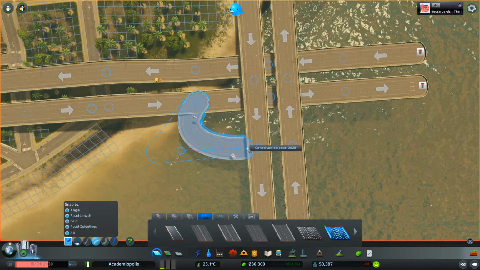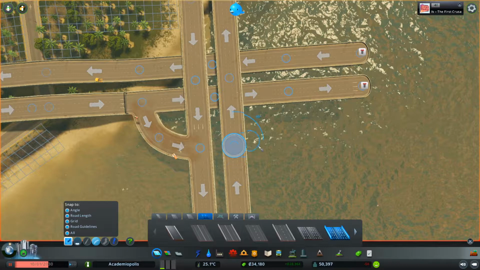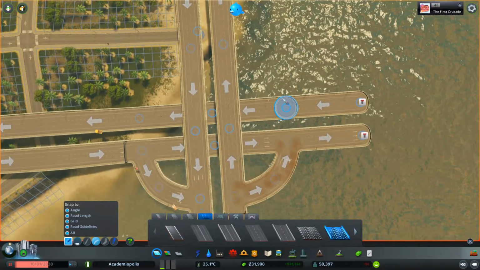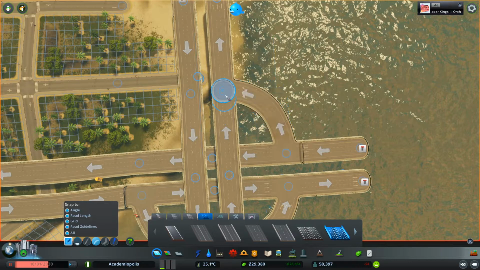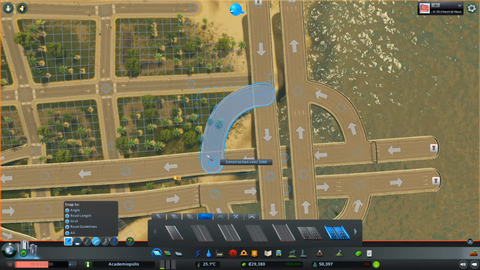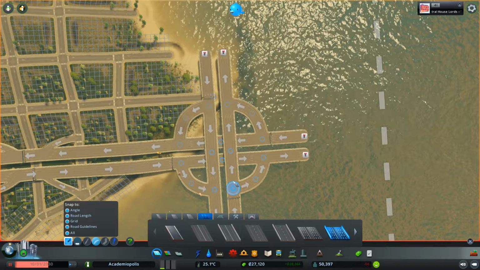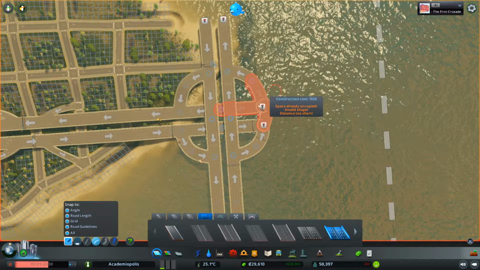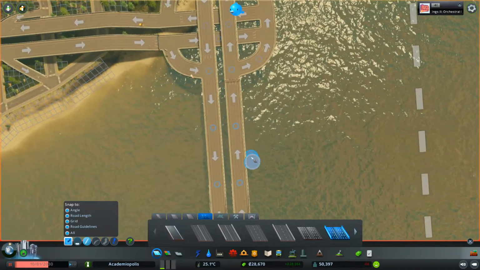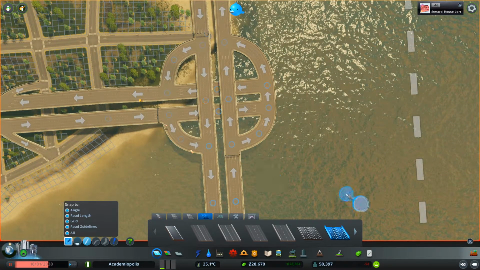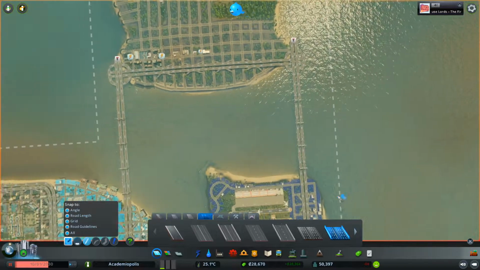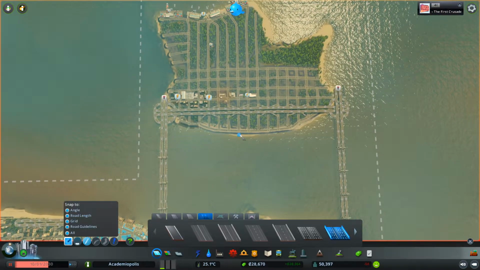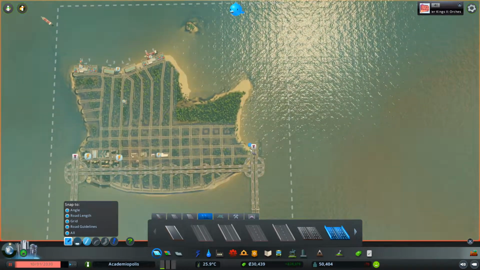I'll be a little shocked. Huh. I'm actually shocked. Okay, so that worked. That was way easier than the other one. We do need to connect this in. Easy enough. I mean, we're a little short on this side, but again, I'm okay with being short on the water side. It feels right somehow. Okay, so there's that done.